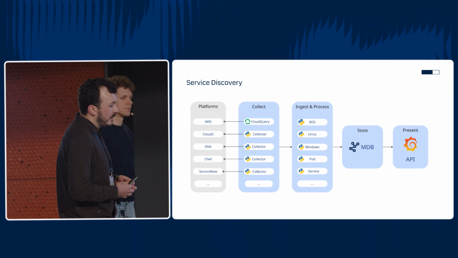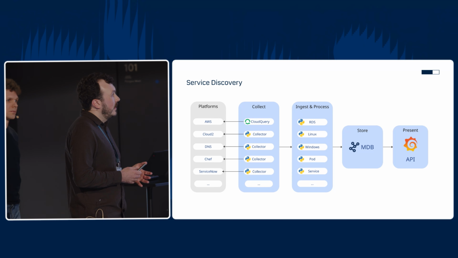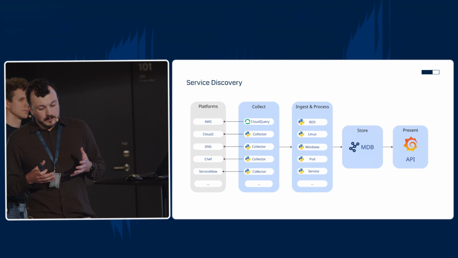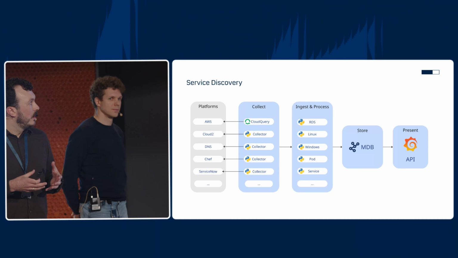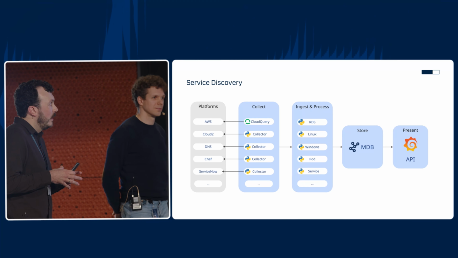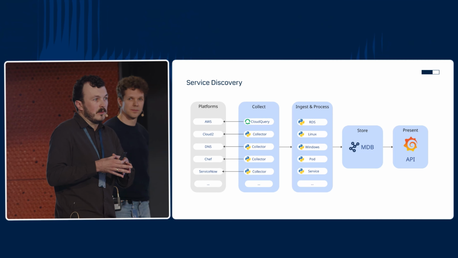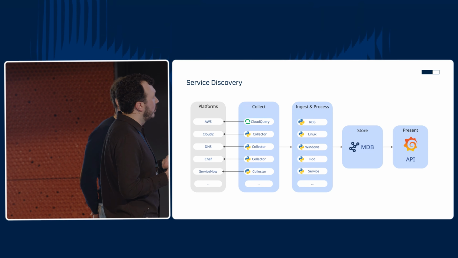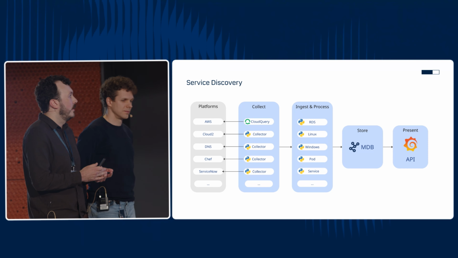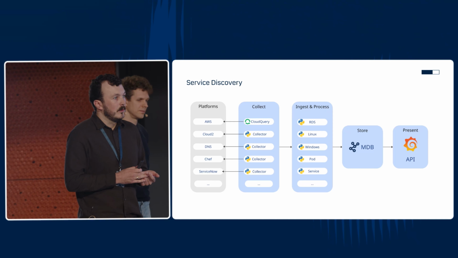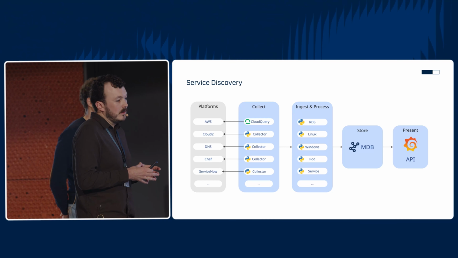We extract raw data about the components, the instances of components, the properties, all of those things. We send the raw data into our ingest pipelines, and we craft the objects that we want to get out of it. So if we want to have a list of all Linux machines, how do we achieve that? There's no golden source which has all of the information that we need. So we take a little bit from Cloud 2, a little bit from DNS systems, a little bit from Chef, and we take from ServiceNow to maybe look up ownership information. And we craft a single document that describes a Linux instance.